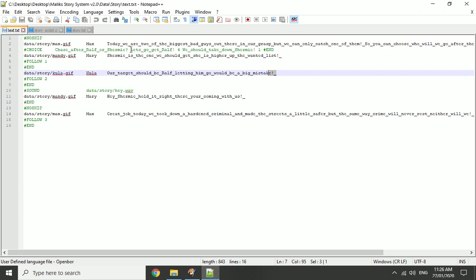So the first argument again is the reason why you're getting the options, and then the first option would be let's go after Ralph, and then the number of the line you want it to display if you select this option. So we're going for line 4.